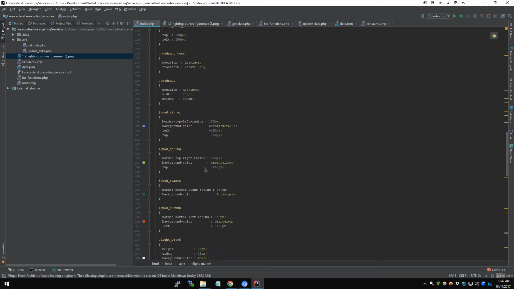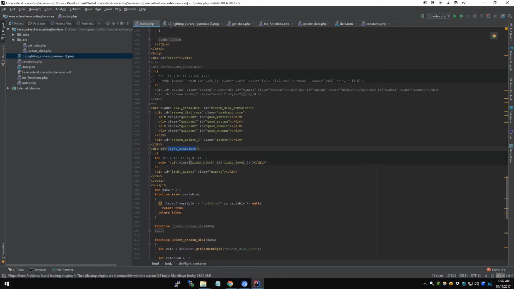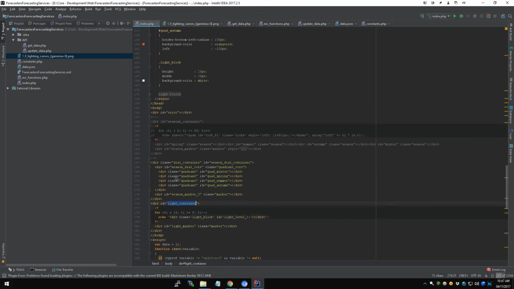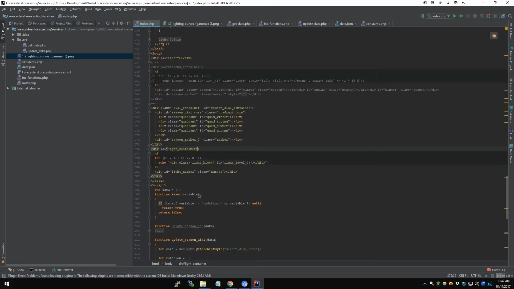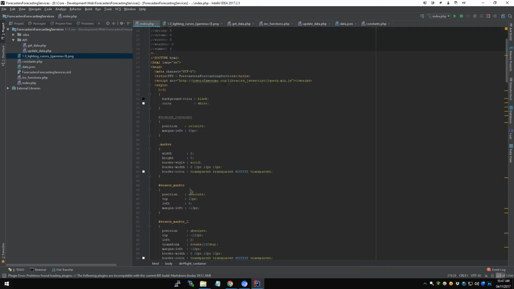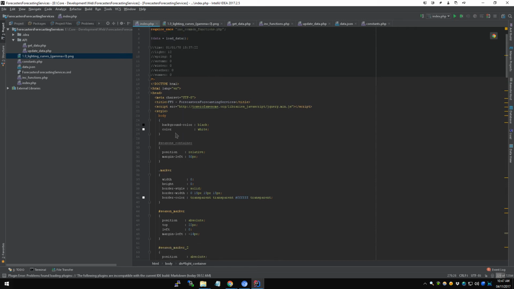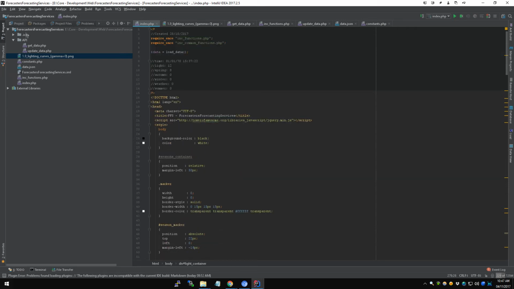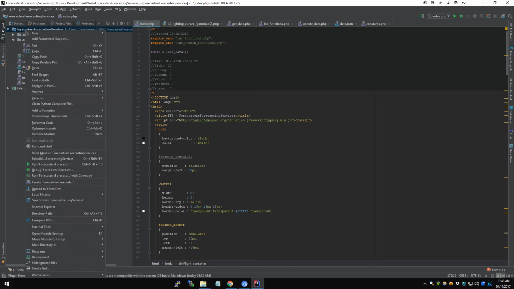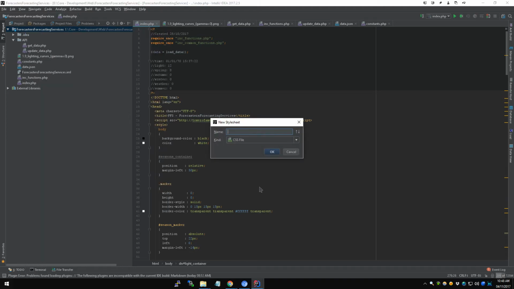Now, the container, which is called light container, we're actually going to... This is becoming a little bit disorganized. Let's do this. Let's create separate CSS files for each of the different types.